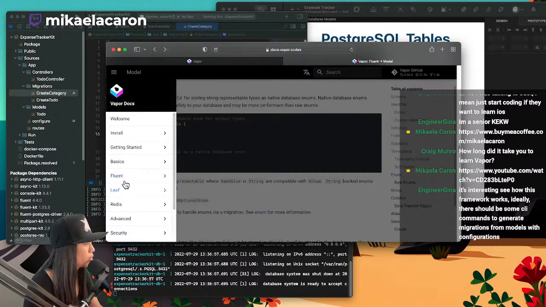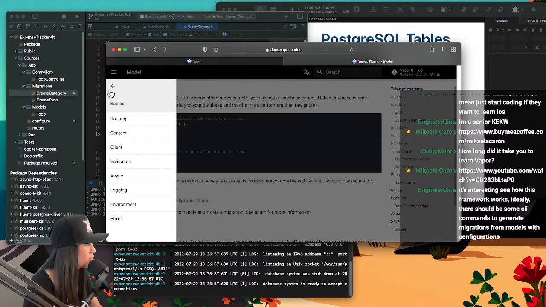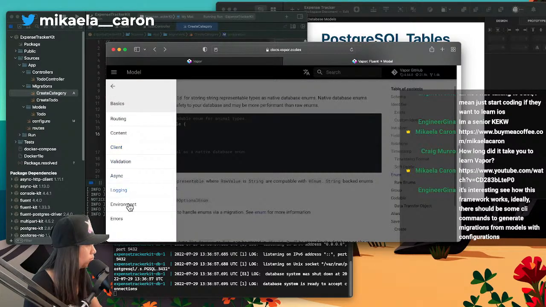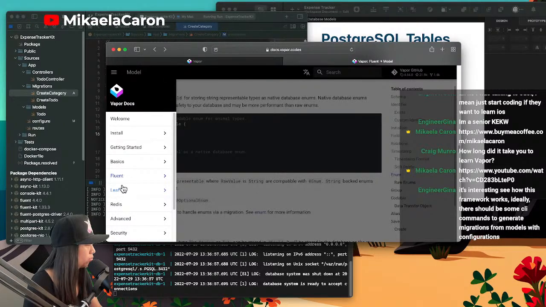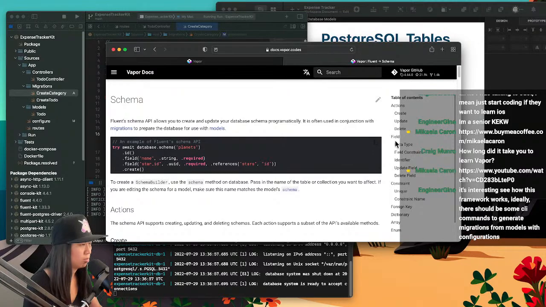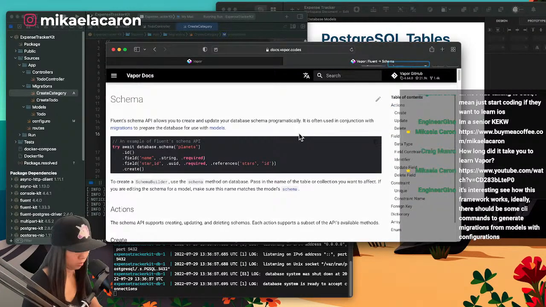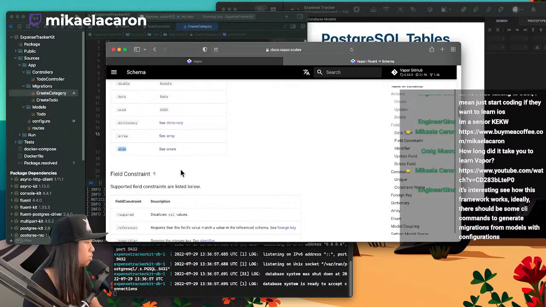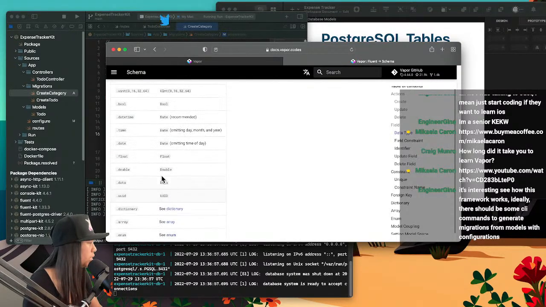So we're not going to look at Fluent. We need schema. Here we go. .enum. Oh, that's cool.